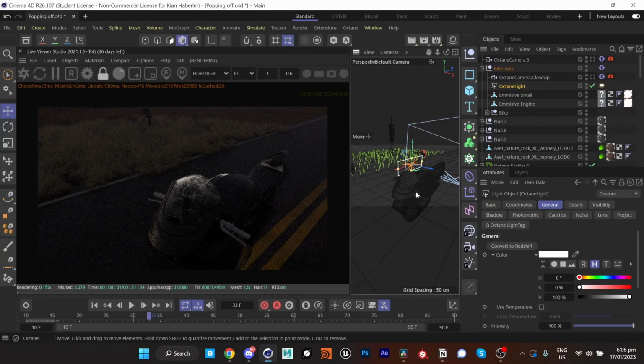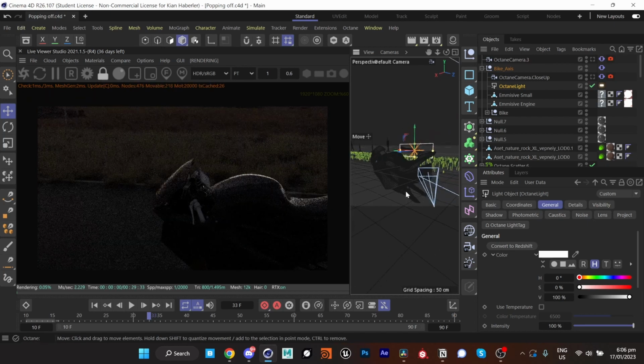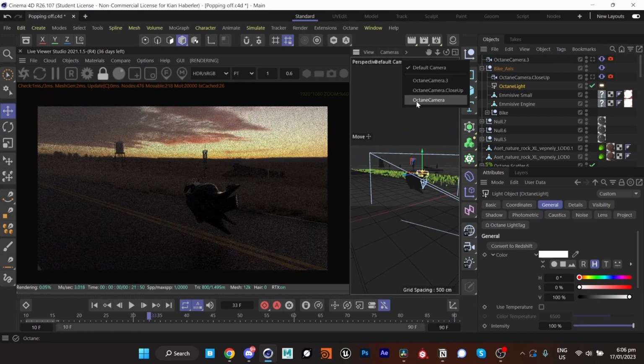So another thing for this particular scene which actually really upped the realism was the volumetrics and fog. Adding fog can really help carry your light and your HDRI light, and especially area lights, for added realism to your scene.